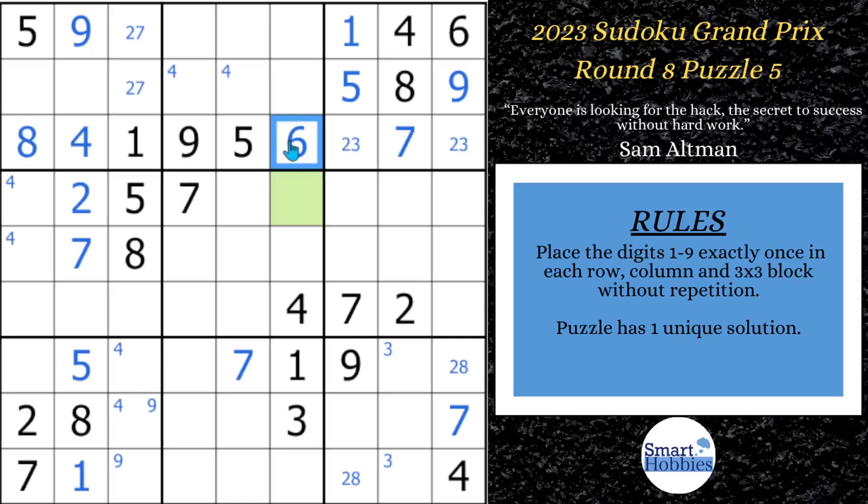After solving that cell for a 6, you notice two possibilities remaining in block 1 — a 3 or a 6 — and also two possibilities in column 2, a 3 or a 6. Those are naked pairs. We can do even better: this cell can't be a 1, 2, 4, 5, 7, 8, or 9 because of the pointing pair of 9s, so it can only be a 3 or a 6 as well — another naked pair — which leaves a naked triple of 1, 4, 9. We'll mark those three cells as 1, 4, 9. You will see naked triples pop up in competitive puzzles quite a bit, though it's not the hack I'm talking about.